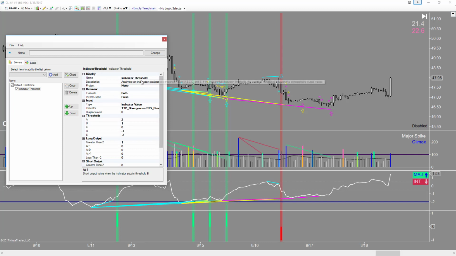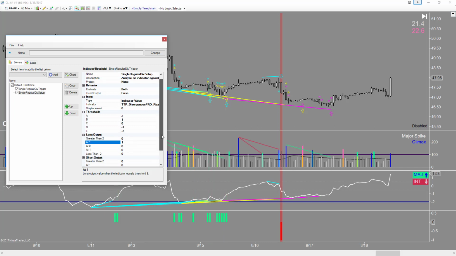So let's say this is single regular div trigger. And then I can copy that, set this to setup, and change it from 2 to 1 and -1.